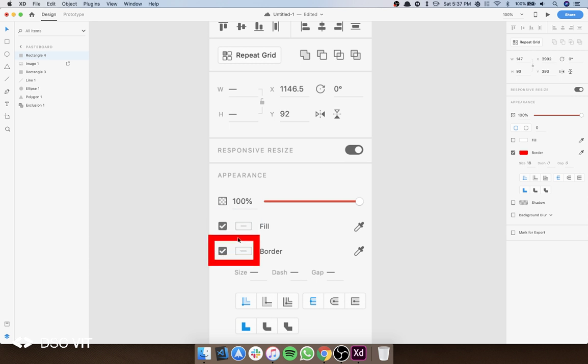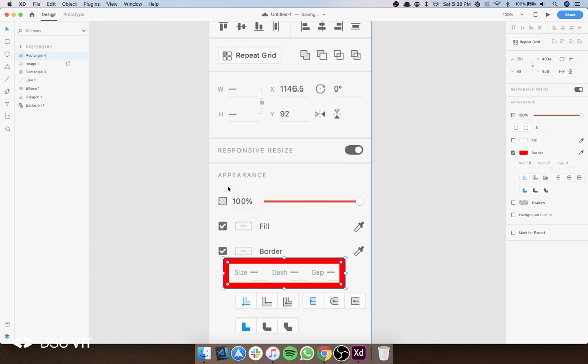Same goes for border, and right below it is the size, dash, and gap we talked about, to change the border size, and also how the gaps come in between that. That's completely up to you and your design.